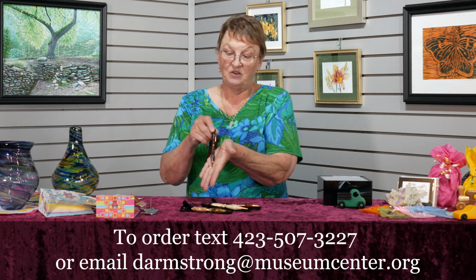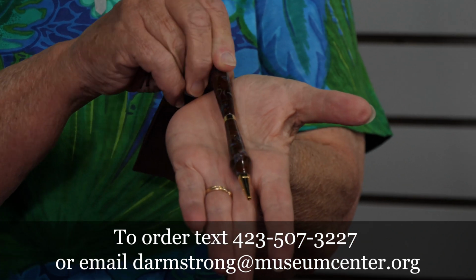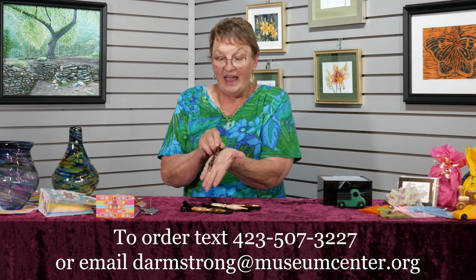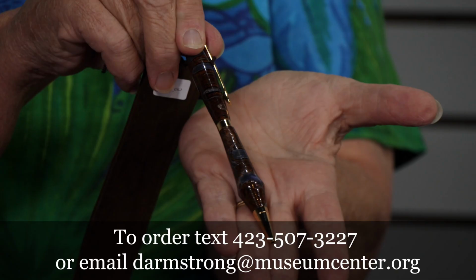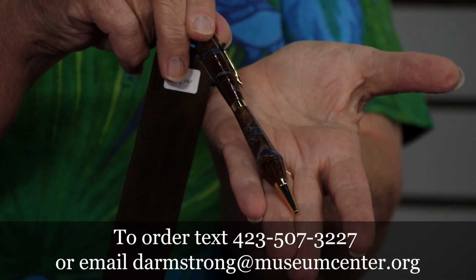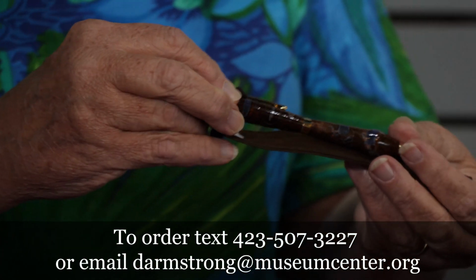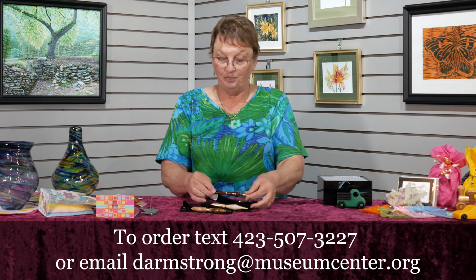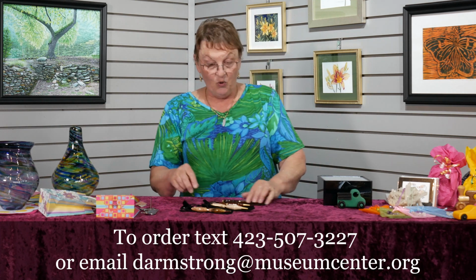You know me and my rocks, okay? So these really aren't opalized. What he did is these are seed pods that he gets specifically from Australia, and then he fills in the seed pod holes with resin. And when you look at it just right under the light, it looks like opal, like boulder opal or Koroit opal. Now these pens, like I say, I have 4 available, and they are $54 for non-museum members and $48.50 for museum members.